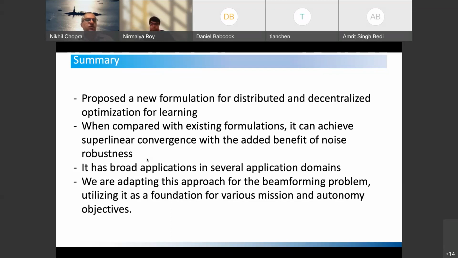So going forward, we hope to generalize this framework, and we have a lot of mobility problems that we haven't tackled yet that we'll see how we can utilize this framework for as well. So I'll be happy to answer any questions if there are any at this time.